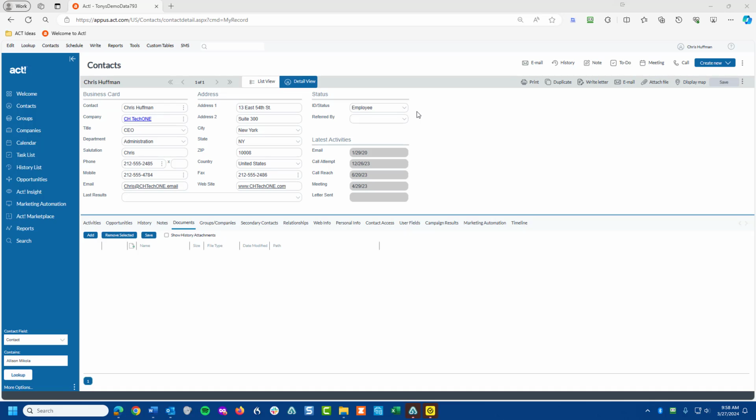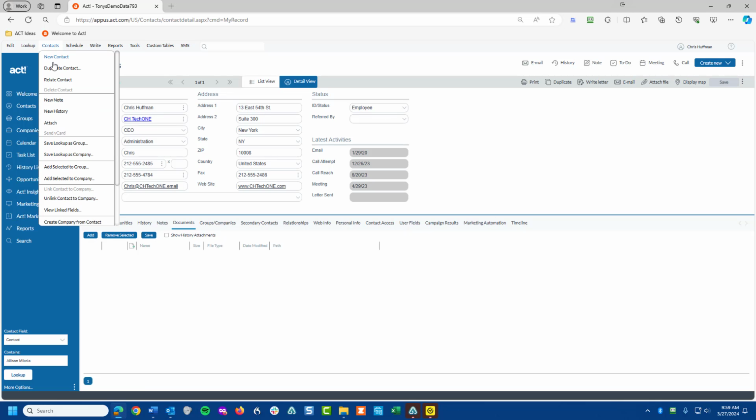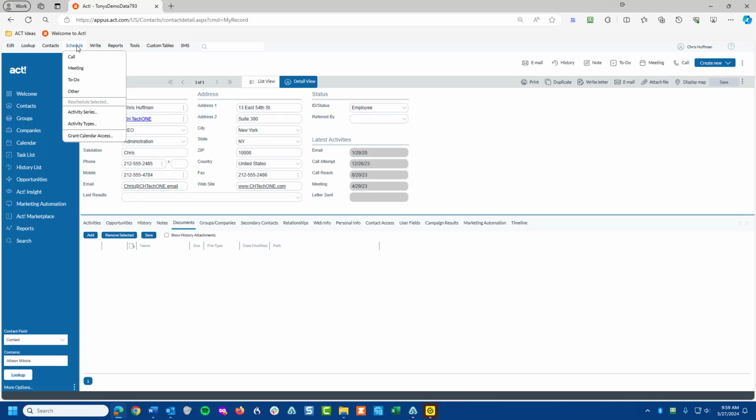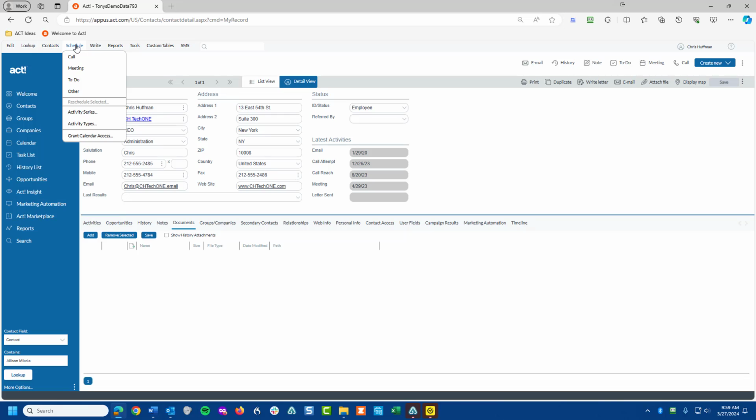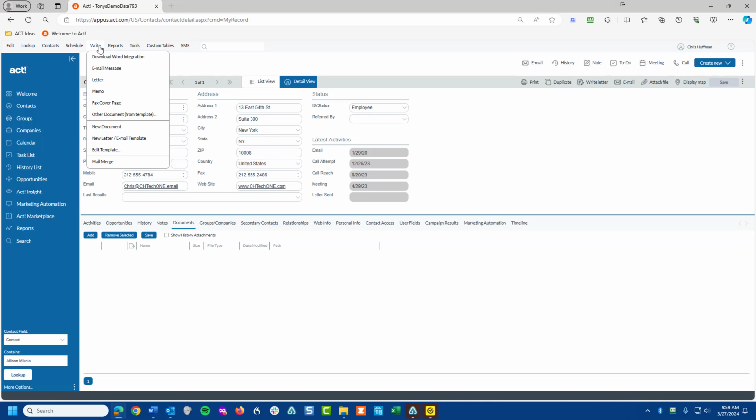But when you first open Act, there's a lot of stuff on the screen, and I want to sort of break down the geography of what we're seeing on the screen. And I'm going to start at the very top. Up here, there's a menu bar. And the menu bar has a lot of drop-down information that you can go look at. And what I'd urge you to do is when you first get into Act, come up here and just click on these items and look at what's here. Now again, there's tons of ways to get to things in software. Act is no different. A lot of times there's more than one way to get to the same info. So when you come up to the menu bar, just look around.